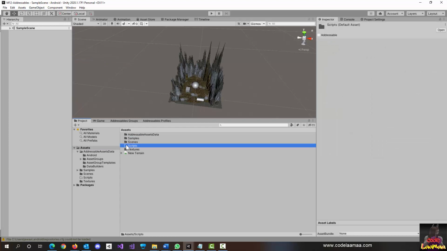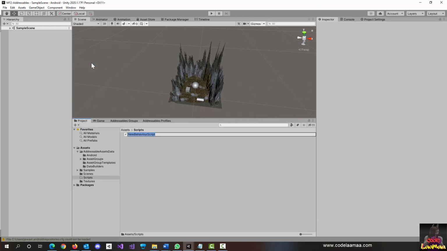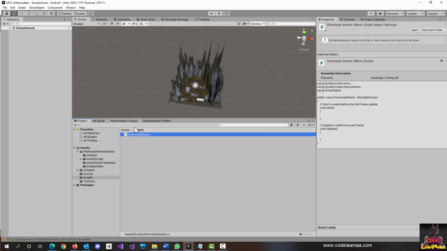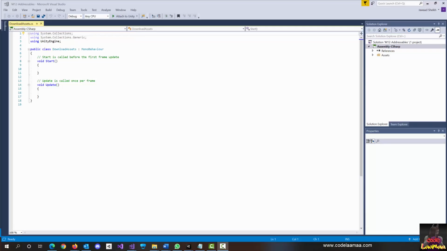Within scripts, I will create a C# script, and we'll call it downloader or download assets. If I double click on it to launch Visual Studio, it takes a little bit of time. So now I have here my empty script.